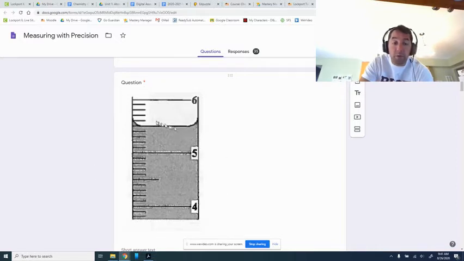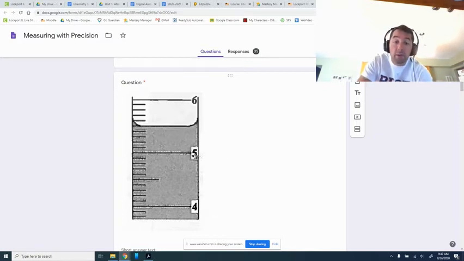Now, just a quick note, remember graduated cylinders have the meniscus. The meniscus is the curve that the liquid takes, and we are going to be measuring from the bottom of the meniscus, so this line down here. We're not measuring from the top up here. So we are going to figure out how often this tool is marked.